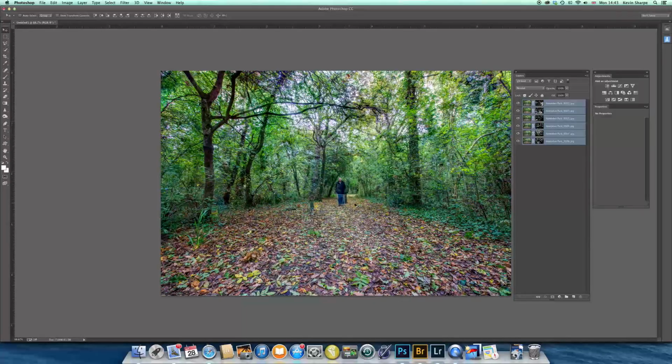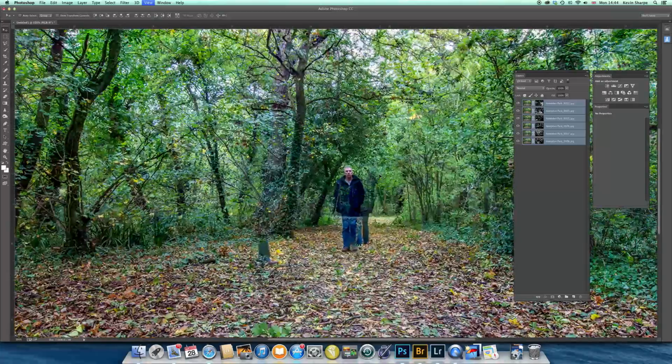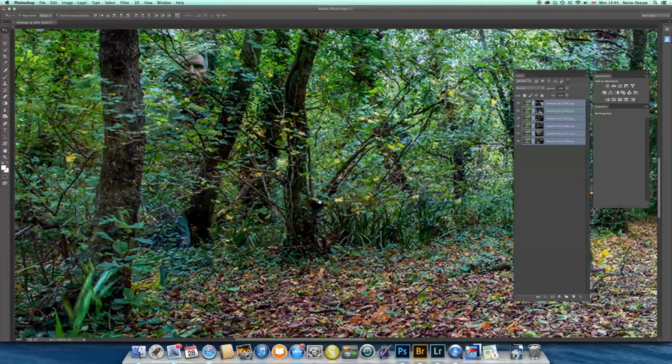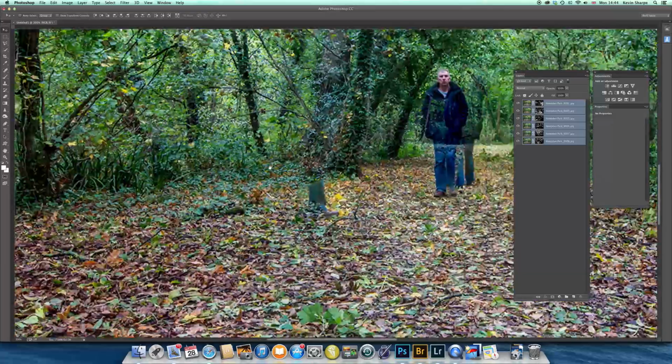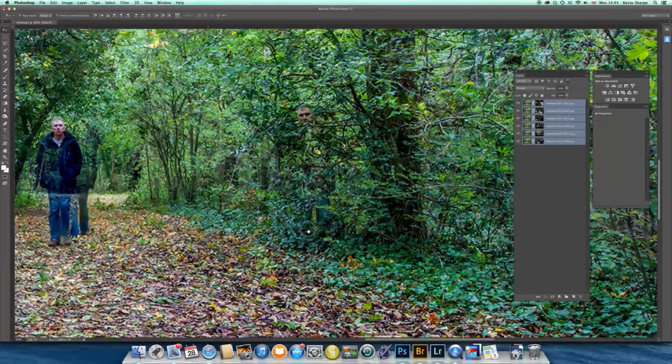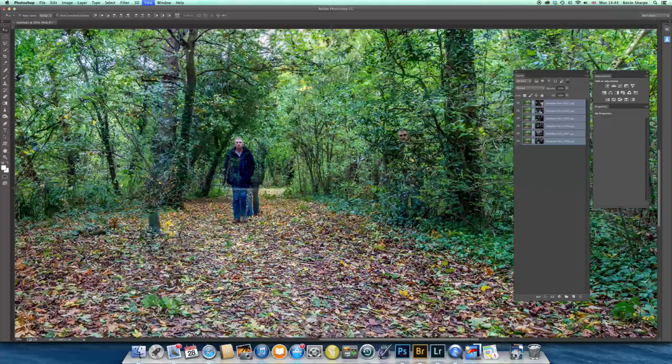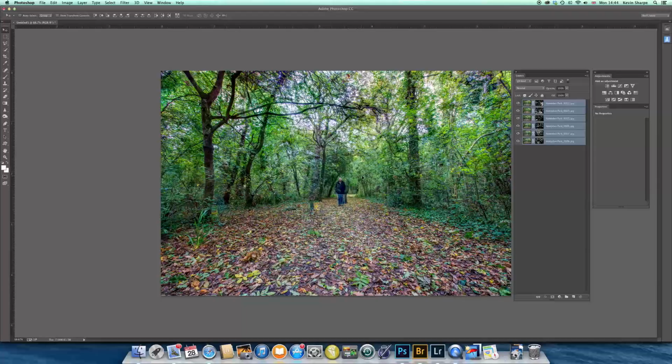In this instance it hasn't worked very well at all, so you can see where it's tried to blend it. It's got some layer masks automatically put onto each of the layers here. If I zoom in, you can see a bit of me there, again against the tree there's a little bit there, a bit of Jean, and another little bit there. So it's tried to do the job, but unfortunately it hasn't done it very well at all. So what we're going to have to do now is manually do it. I'm just going to go back into my history.